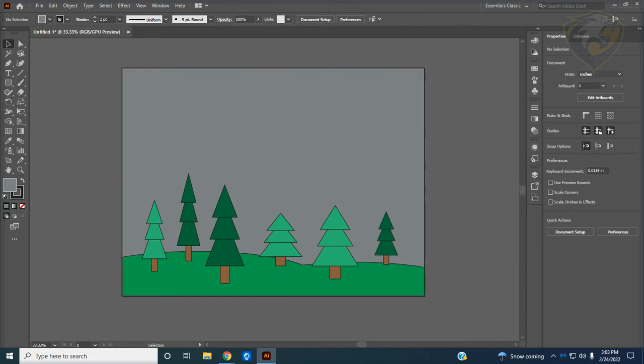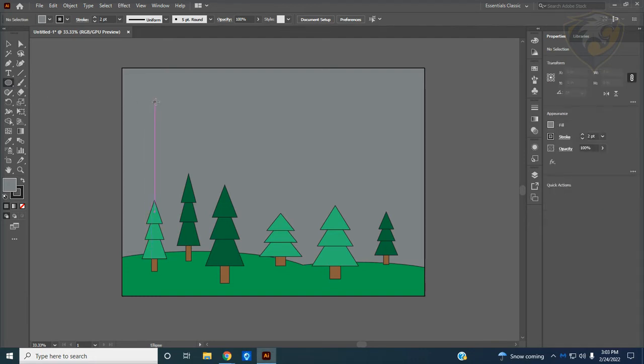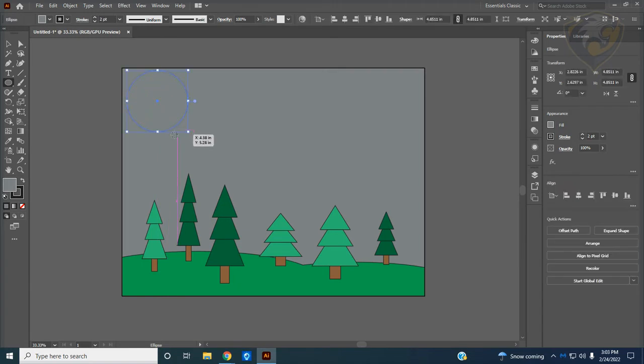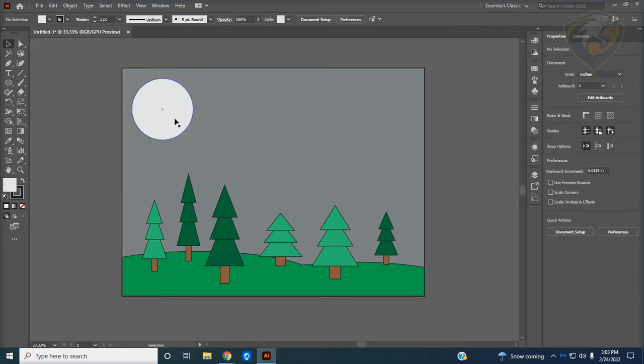Now it is nighttime, so let's put a moon in here. So moons are circles. So I'm going to hold down Shift and Alt and drag it out here. And my moon is going to be kind of a whitish colored moon there. And I think it looks good. So I'm going to grab my selection tool and drag it down there. And you know what? I don't want a full moon. I want a crescent moon.